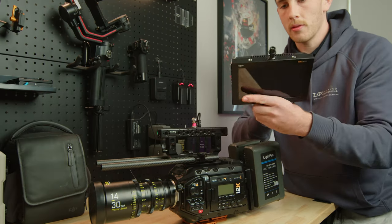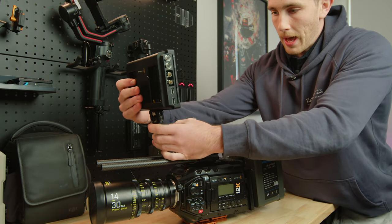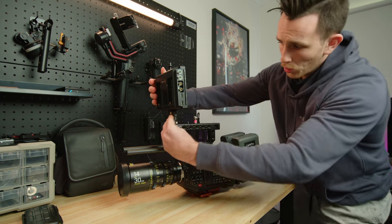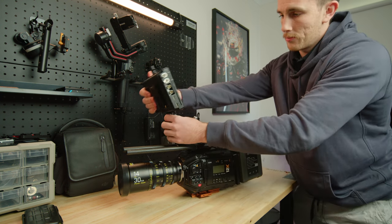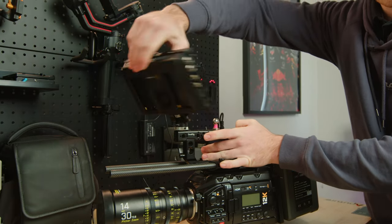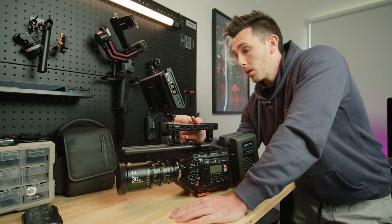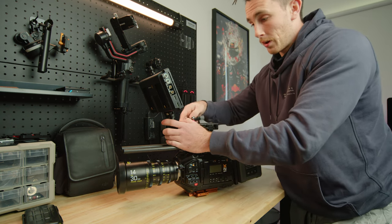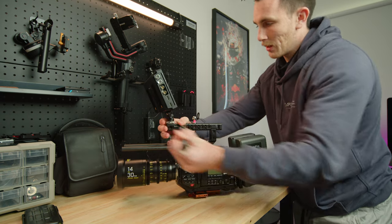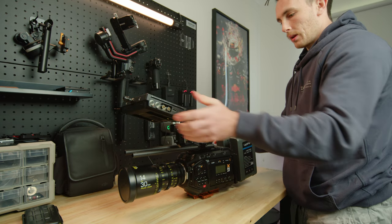And at the moment I am using the Blackmagic Design 7-inch 12G SDI monitor, and I put this on the top handle just like that. I just use the small rig monitor mount here. It lets me change it around 360 degrees like that, tilt. Bear in mind, this is my second one. They don't last super long for some reason. They let me move the monitor all over the place. So I'm just gonna tighten it up here. There we go. So we don't have any mishaps. So we got our monitor on here like that.